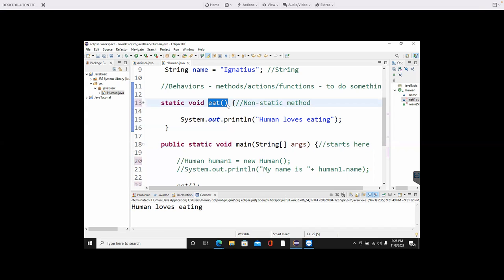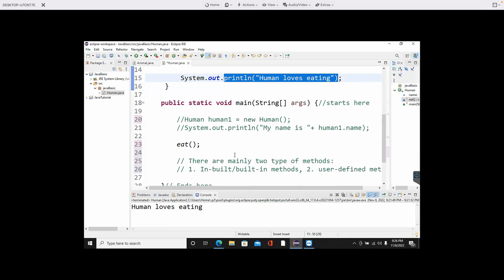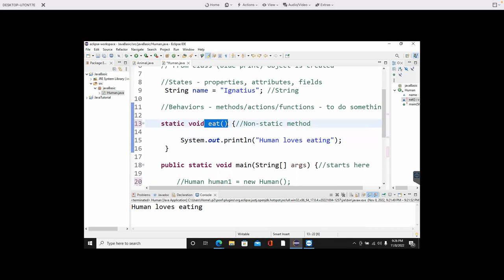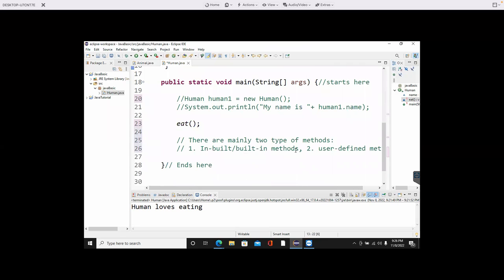We create it, right? And println is not created by us. By default, Java has the println method and we are just using it. And this main method also, it's automatically created. We didn't create it. So the methods we don't create come with Java by default. These are called built-in methods or inbuilt methods. Understand? And the method we are creating is a user-defined method. Which is the user-defined method? This one. So, methods are two types: one is built-in or inbuilt method, another one is user-defined method.